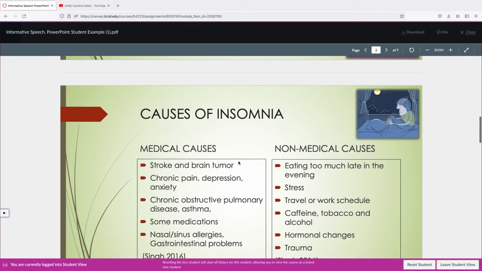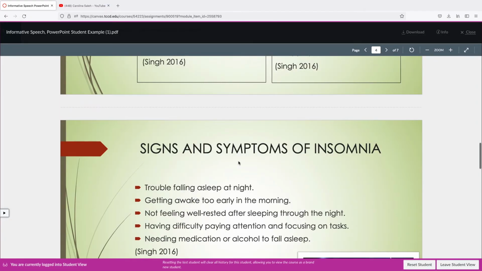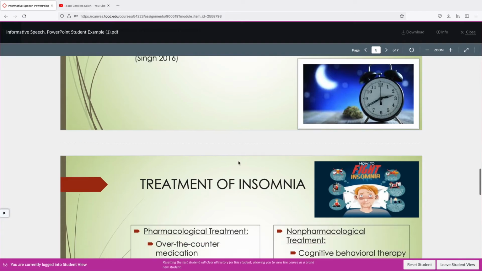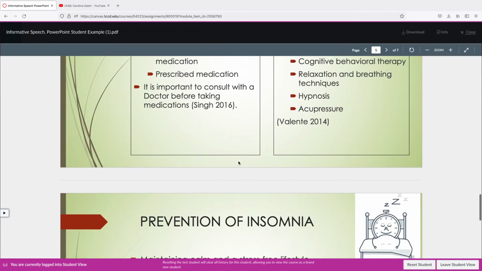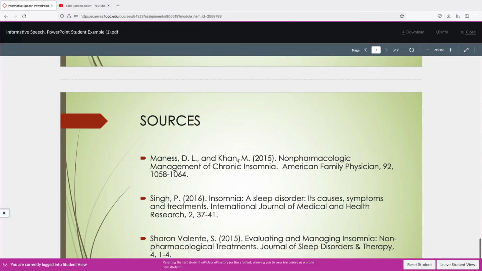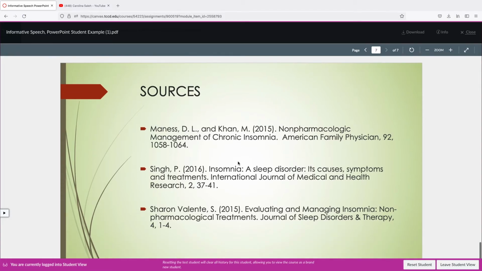This is very easy to read, very easy to follow along. There you go. And this is 5 to 7 slides. They also documented their sources here, and that's fine if you want to do that, as long as you have it on the outline. So there you go on that.